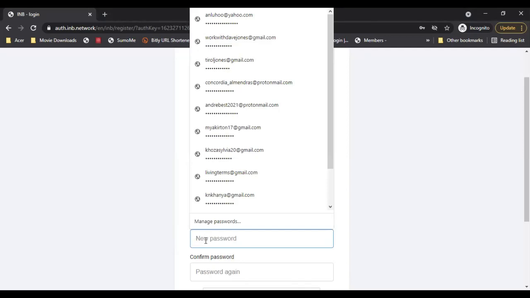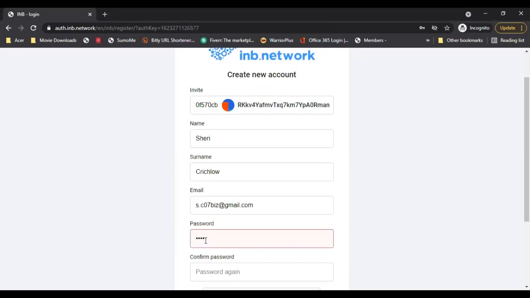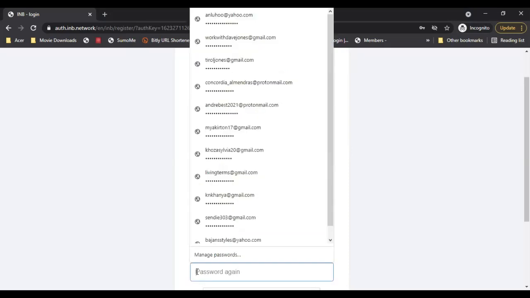Now you notice that you're seeing a lot of email addresses. These are a lot of people that have helped go through the sign up process for the sake of making life easier for them. Alright? So now we're going to sign up here. Wait a minute, I think I hit a button just now. And then we have to confirm the password.